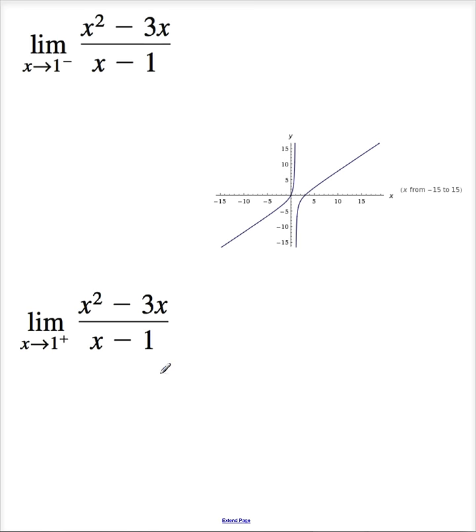Now, for this one, the limit is different whether you're coming in from the right or the left and you still have a vertical asymptote. But what I want to show you is a way to do these when they're not quite so simple. What I want you to do is to factor this as much as you can.